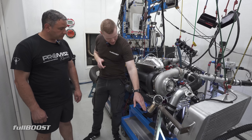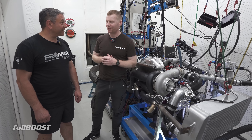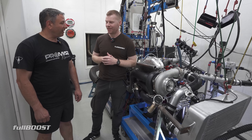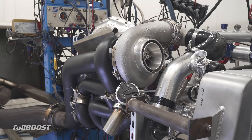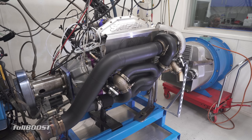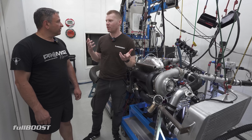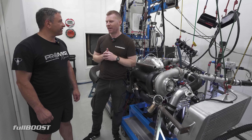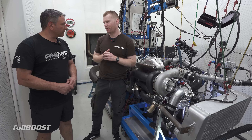One thing I noticed — even though that's an external screamer, it doesn't even sound really any louder, does it? No, it's not that loud. I've got a 20B and mine's like a screamer pop, you can't really hear it that much. So last time we were on pump 98 — and in America, that's the same as 93 AKI. Ours is 98 RON, so it's the same as the US spec 93 unleaded.